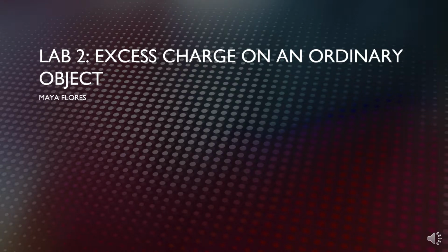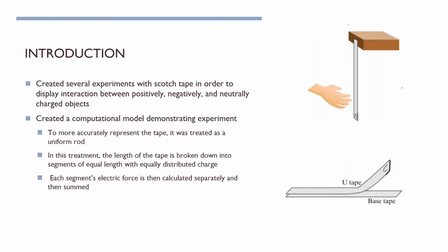This is my Lab 2 video, excess charge on an ordinary object. So to quickly go over this lab, we did several experiments with Scotch tape in order to display the interaction between charged objects. Then, using the data that we gathered there, we created a computational model to demonstrate the experiment.